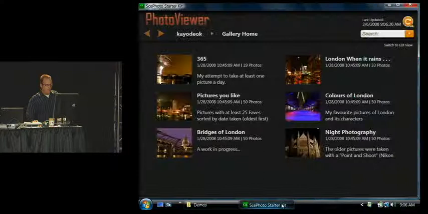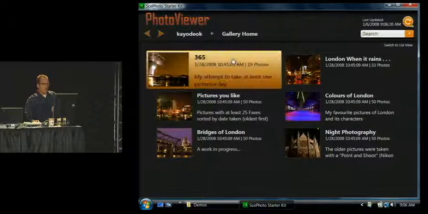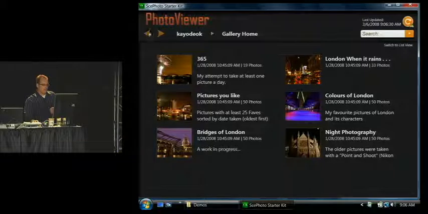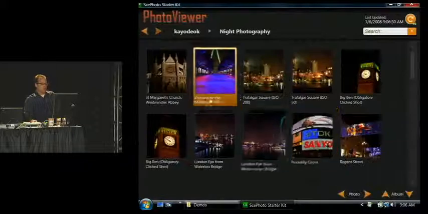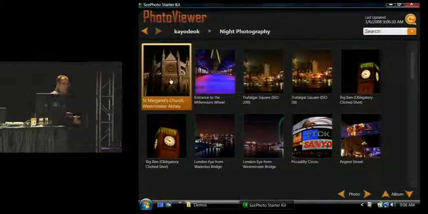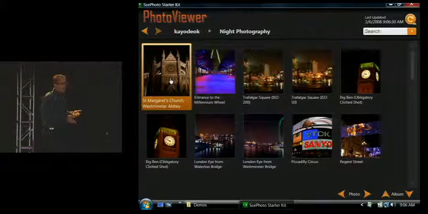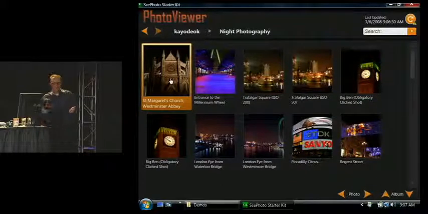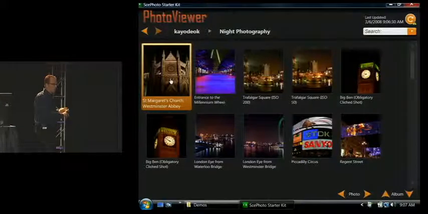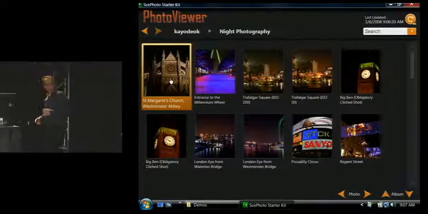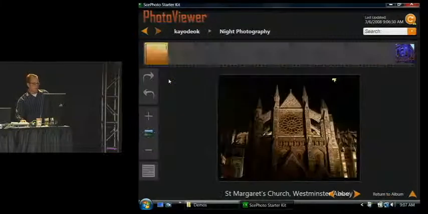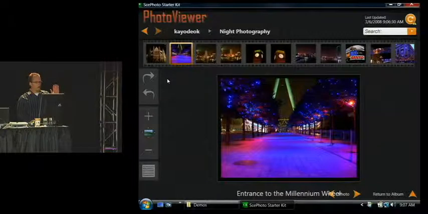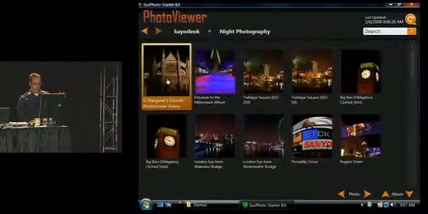The photo starter kit allows you to browse through different catalogs of pictures. And just like the Times reader and the PI reader download RSS content with articles and store it locally on your machine and give you a great experience on that, this photo viewer happens to download, I think, from SmugMug and Flickr or something like that. So you're able to go subscribe to these different feeds of photos you'd like to get and then have a great viewing experience. Just like before, I'll right arrow to drill down through all these different things. I'll do an up arrow to return to the album.